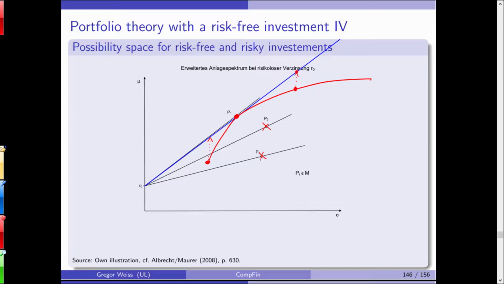Why do we need this as a theoretical background? For what? Because the basic result is don't care about your portfolio, simply buy P. Everyone buys the same portfolio. And this is what? Yeah? A benchmark. We will later on see this is a market portfolio or an index. Usually the market portfolio proxied by an index, but what is this?